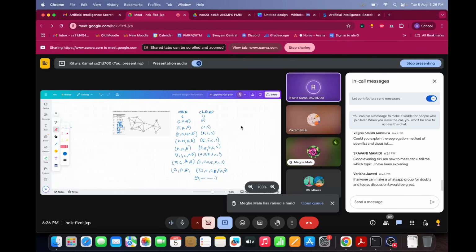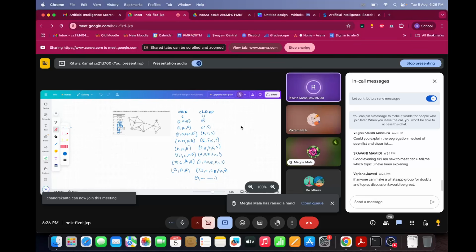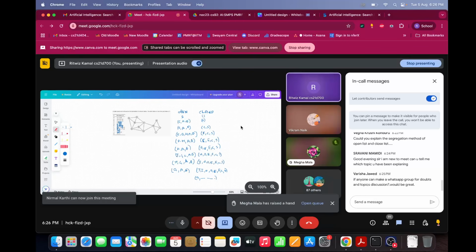Correct observation, Vikram. Thanks for pointing that out. So what the closed list tells us is the order in which we have explored nodes, not necessarily traveled from one node to another. When we were at S first, we explored C next, then we explored F next, then E next, then D, then H. There doesn't have to be an edge between D and H for us to explore that.